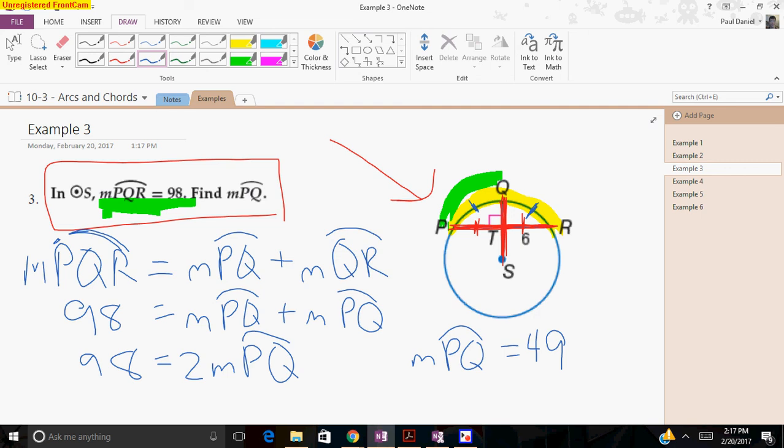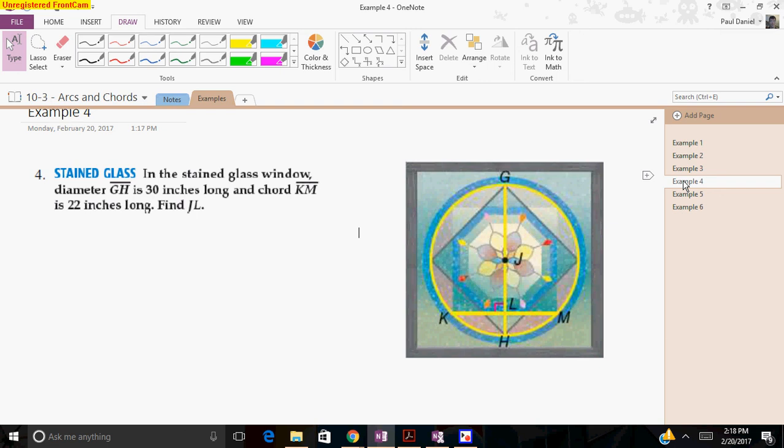All right, by show of hands, how many think you can actually find the measurement of PT? All right, surprising. And what's that measurement? That's right, it's 6. That's correct. Yeah, it's the same thing. Okay, so if I asked you for the measurement of all across PR, yep, that would also be 12. Okay, hope that feels good. All right, felt good for me. All right, let's go on to example 4.